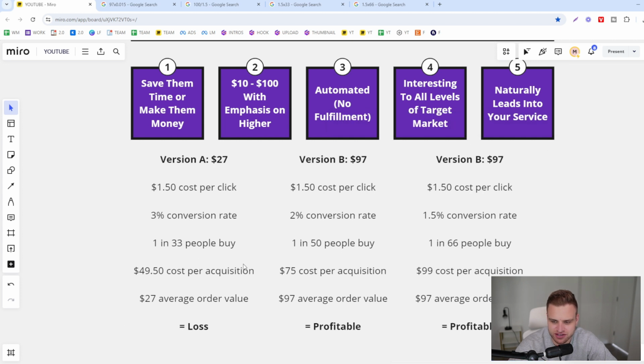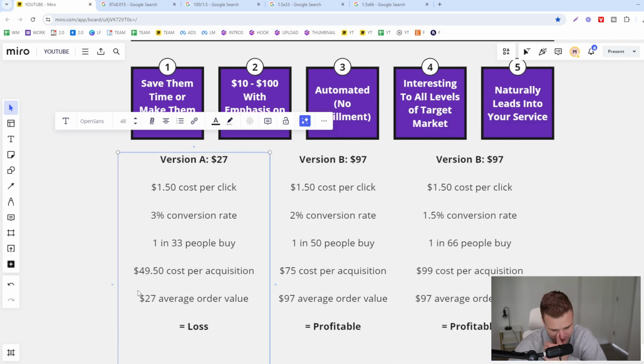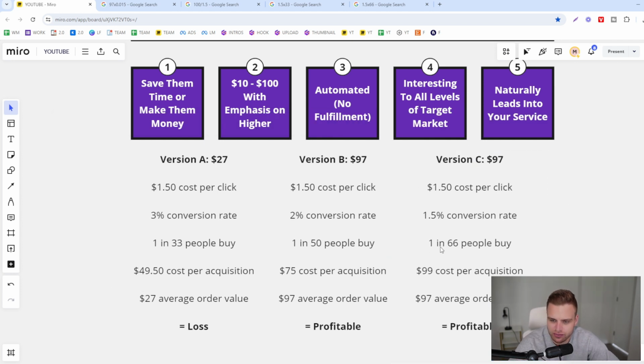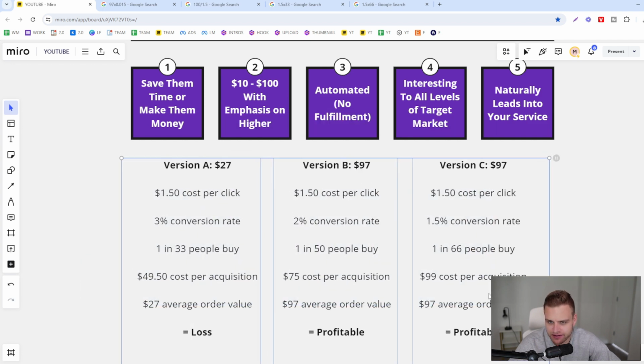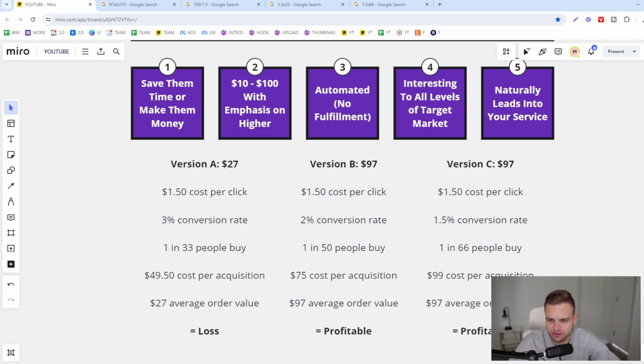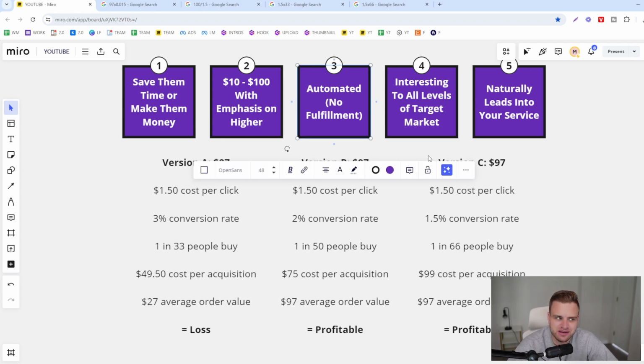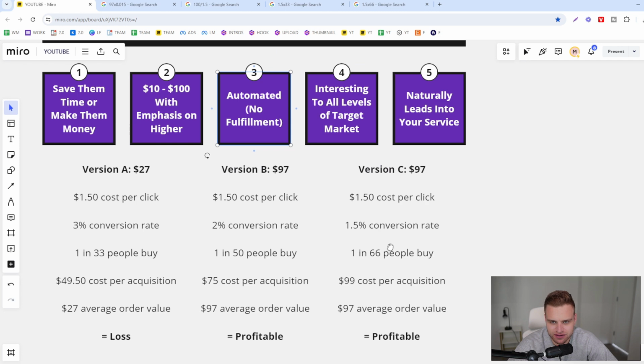But if you're losing huge money on every order here, it's not good enough and it's not going to work. So it's just one of those things where you should be aware of this, and what you decide to do for the pricing is very important. Automated, it needs to be delivered via an email flow or something like that.